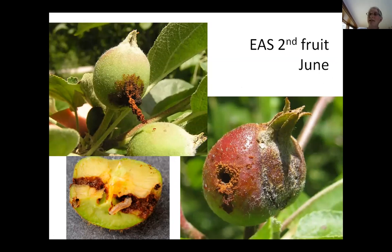If you don't kill them, that cute little larva becomes a big ugly larva, and it then burrows right into the center of the fruit. In June, these are smaller than golf-ball-sized fruit, but the larva will go into a second and sometimes a third fruit, and then those fruits fall off. We don't see this very often, but as we get more into cider apples and organic production, we can see more European apple sawfly. Sometimes I think it could help thin the fruit — if you could just train the sawflies — but that seems like a risky way to thin.